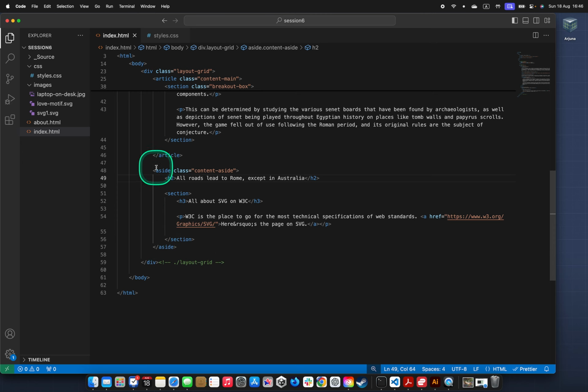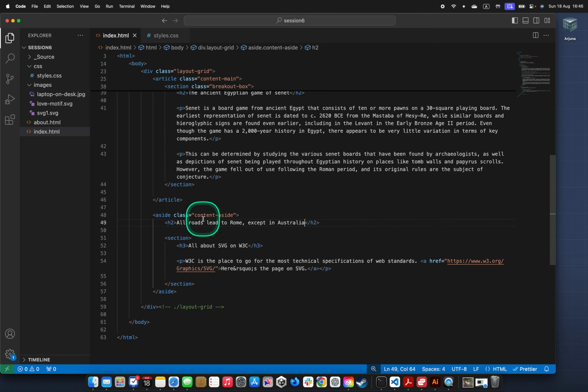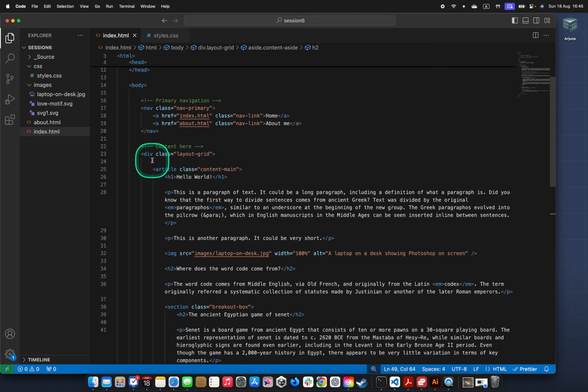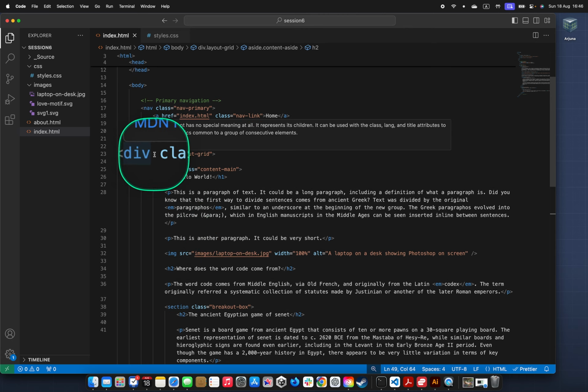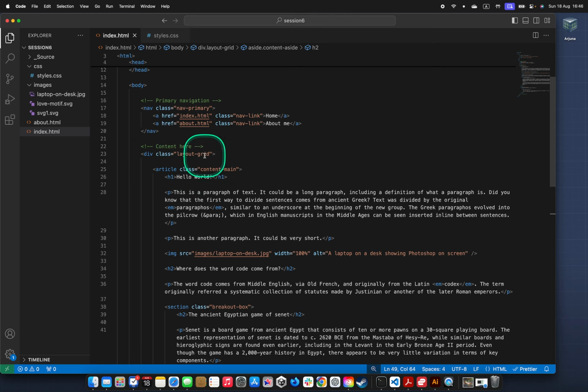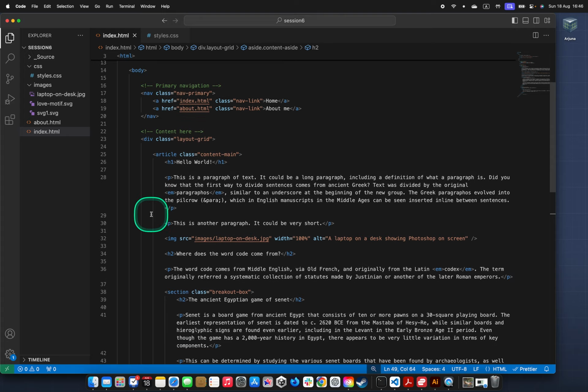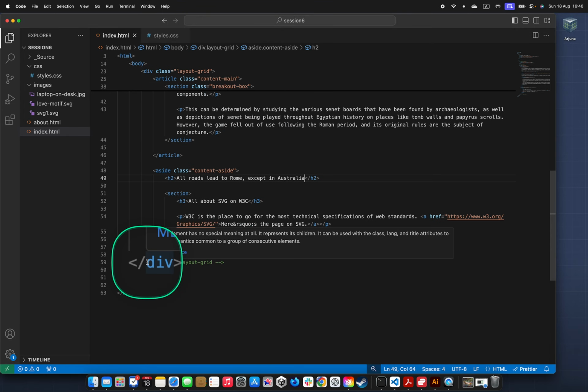And we wrapped all of that inside another div element, again with the class that we just called layout-grid. I say it's wrapped in that div element because it starts here and then finishes down here.